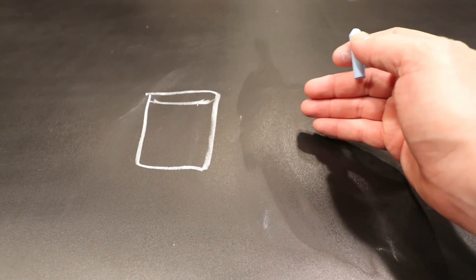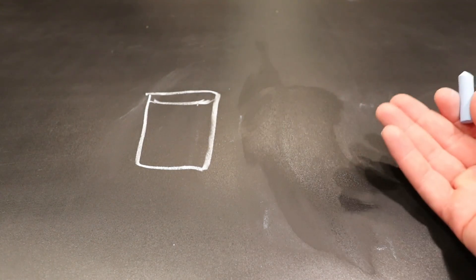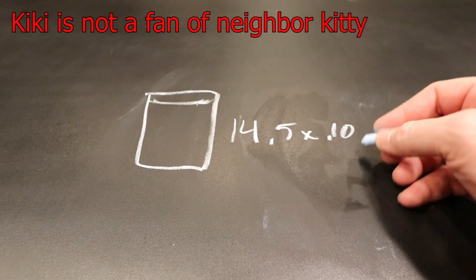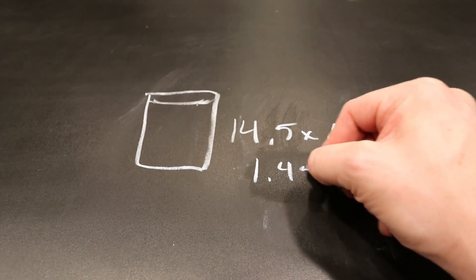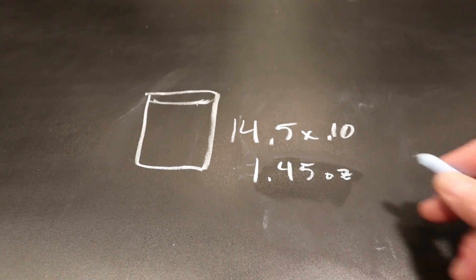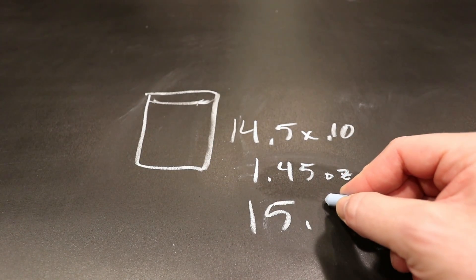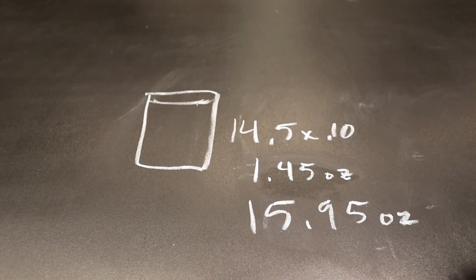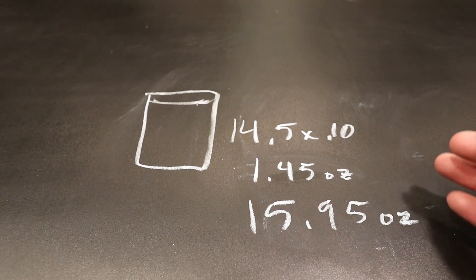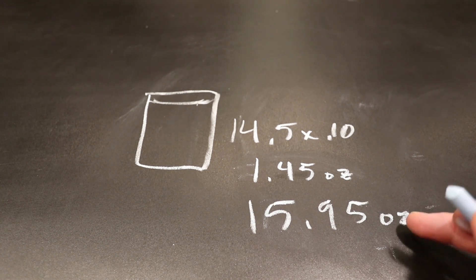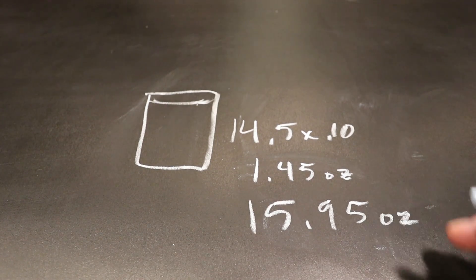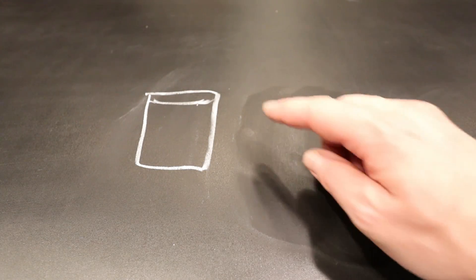Now for me, when I've done this before, I've always taken the container, which is 16 ounces, and I've just subtracted two ounces because I knew the oil was going to be around like one to 1.5, which is just under 16 ounces, 15.95. And for me, that's always been just fine. I've never really cared too much to get exact. But Maria McDonald actually came up with the formula, which is actually why I wanted to do this video, because it was a very good formula.